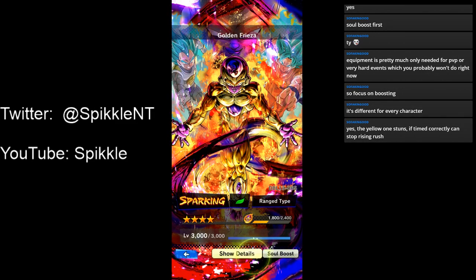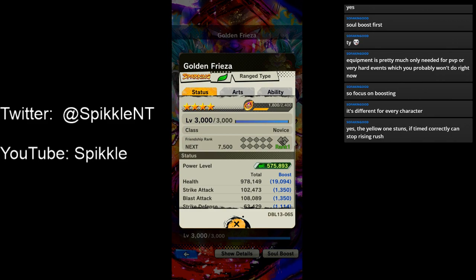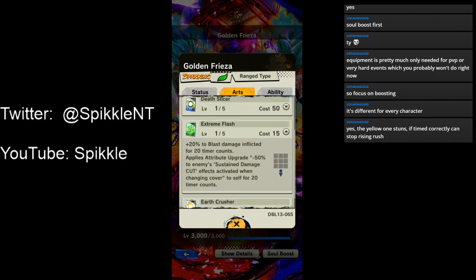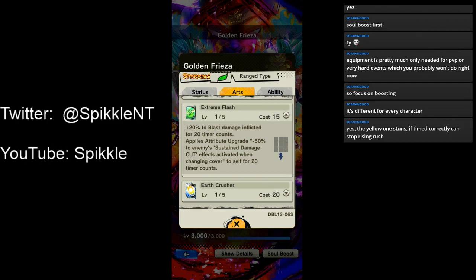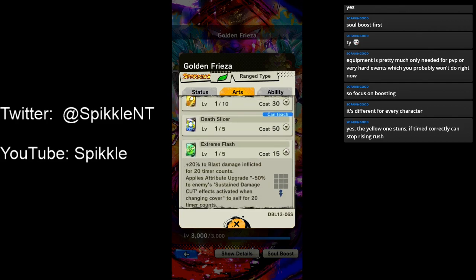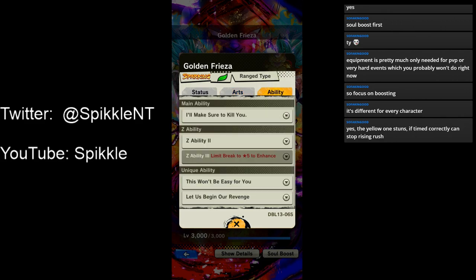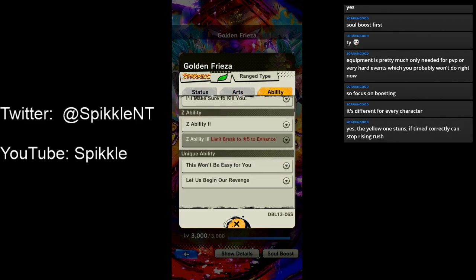Show details. Art. Extreme flash. 20% to blast damage. Applies attribute upgrade. I don't know what half this means. So it's a boost then, from the sounds of it. Plus 20% to blast damage. Okay, so basically I deal more blast damage. And this Golden Freezer is a range type, so it completely works out for him.